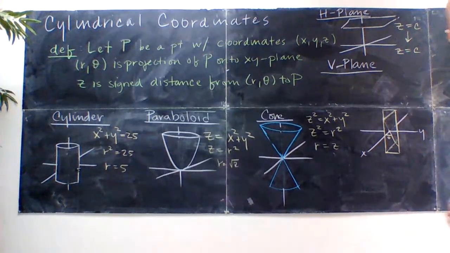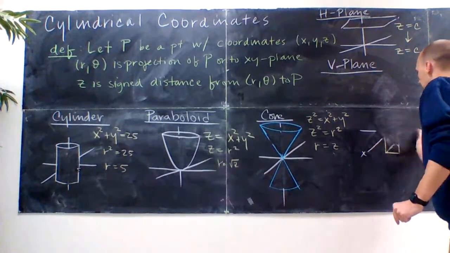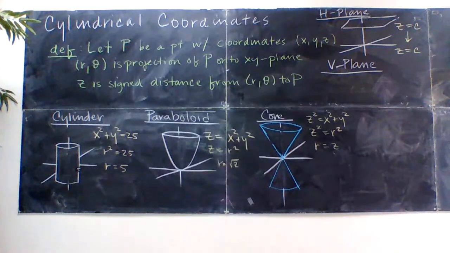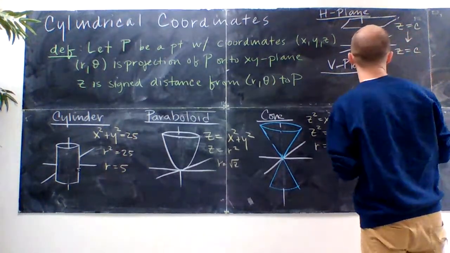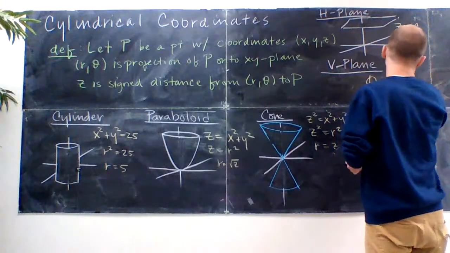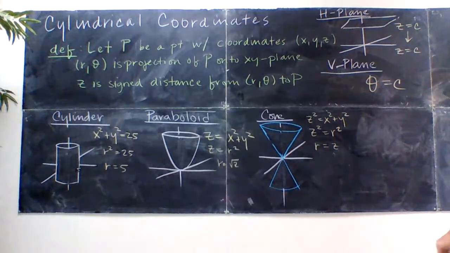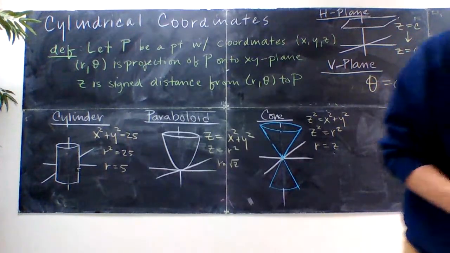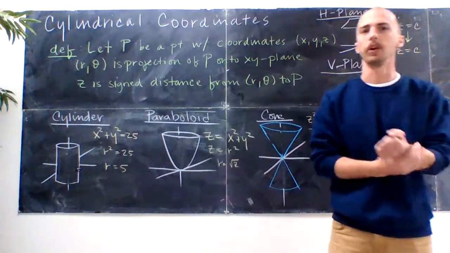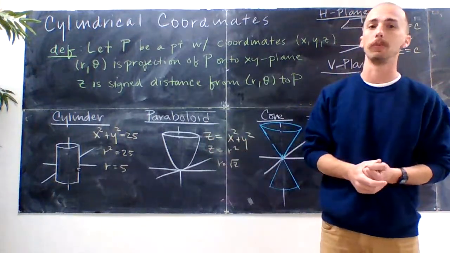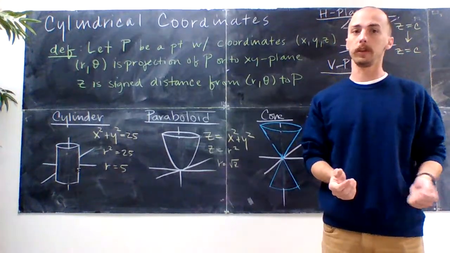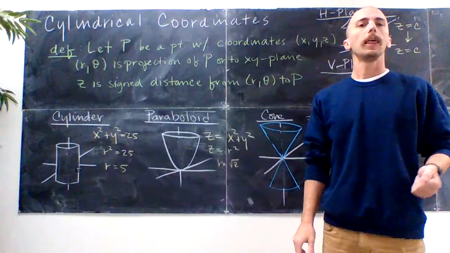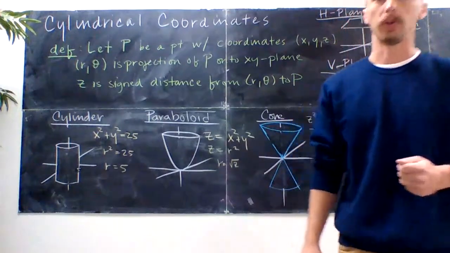But you can envision, if I took all of that away and just talked about that line, theta equals c, and everything above it and below it, that would give us a vertical plane that passes through the origin. And I think that's all I've got to say about cylindrical coordinates. This is the system to use if maybe you're sitting and you're about to work some integrals that need to be changed into cylindrical coordinates. That's why I recorded this video, to help you with that.